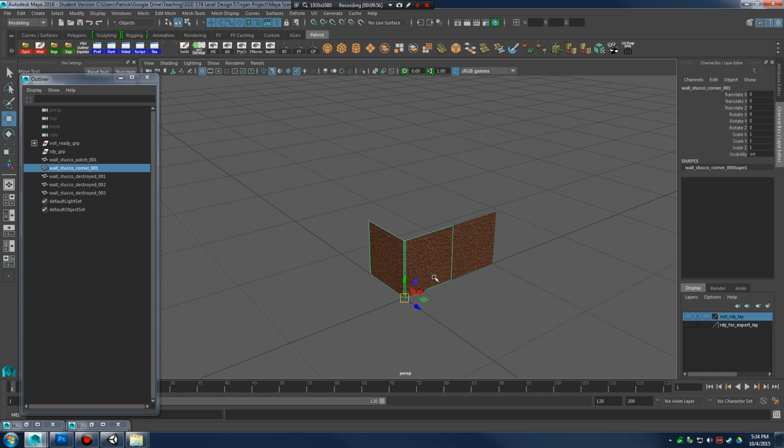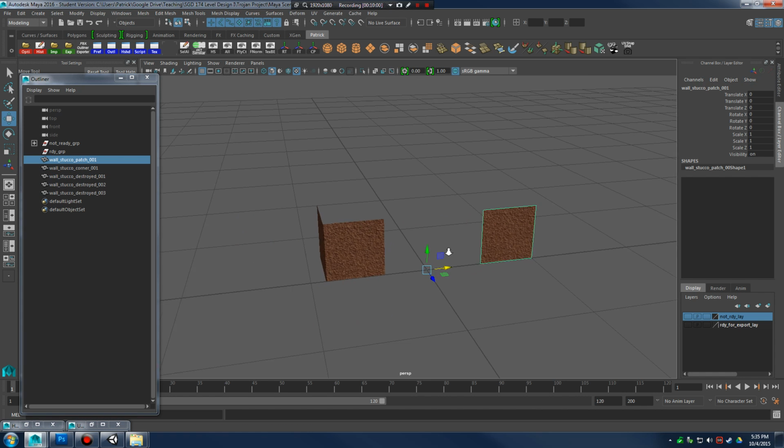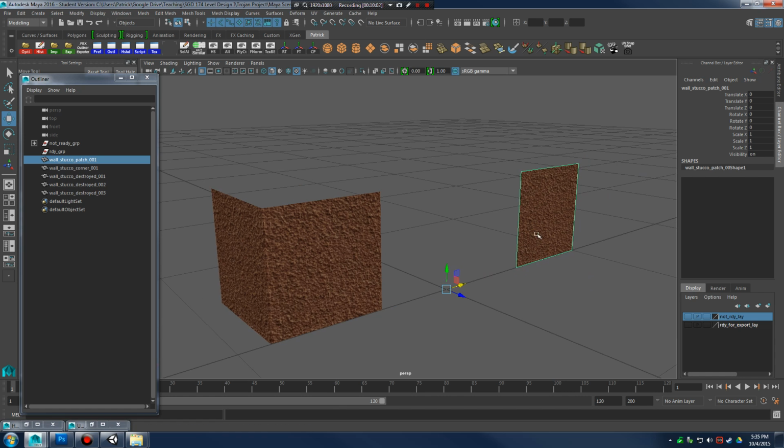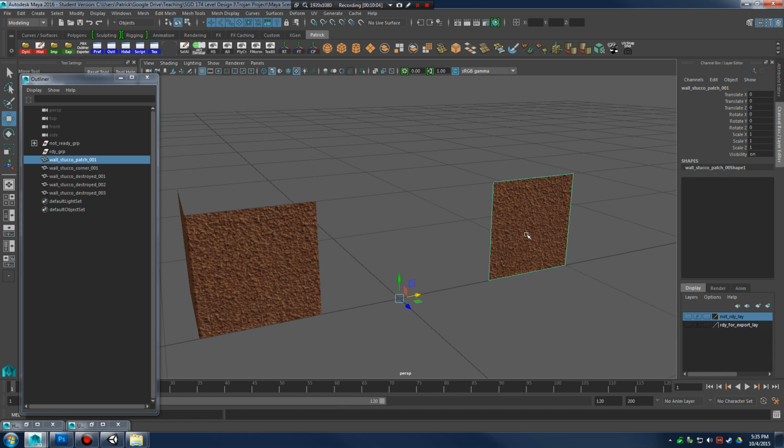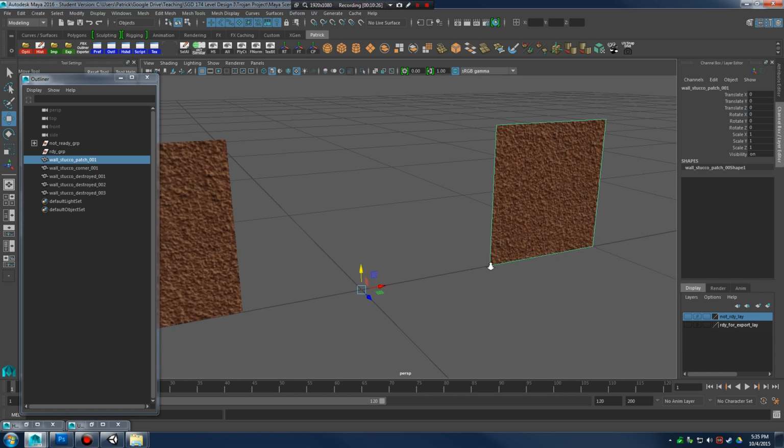All right. Unity is very particular on where our models are placed inside of our scene view inside of Maya. If I was to export this little patch of wall into Unity as is, Unity is going to go ahead and make the pivot point exactly where we see now. The pivot point in Unity is going to be our origin point or our 0 point inside of Maya. So if we can position all of our assets in relation to our 0 point in Maya, we'll go ahead and set up a nice pivot point in Unity, and we don't have to worry about all that.